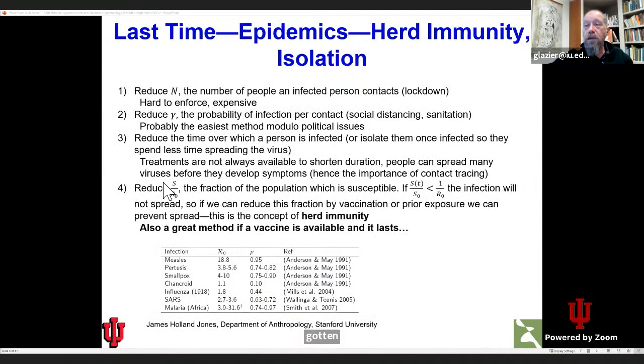So there are these tables that you can look up for the R naughts. And you can think a little bit in the homework, and we talked about this, about ways of reducing infection. We will run over that in the past. When this slide was made a year ago, they didn't really have a vaccine out yet.